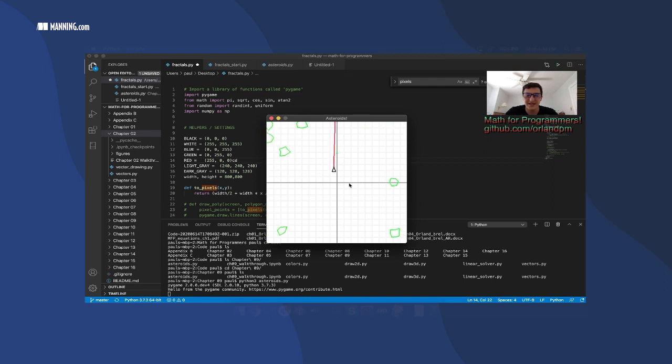This takes some math of deciding where in this grid you're going to draw each of these polygons and how you're going to make them move and how you're going to make them rotate. That's covered in the book, but I'll use this as the starting point for what we're doing today with fractals. If you want to review the math to get ready for this coding session, you can look at chapter 9, and that'll show you how to make the animations that we'll do and handle the key presses. You can't see it right now, but I'm pressing on my keyboard to steer the ship. Chapter 7 and chapter 9 will show you how to make the asteroids game.